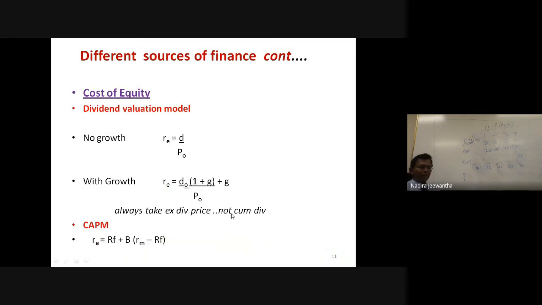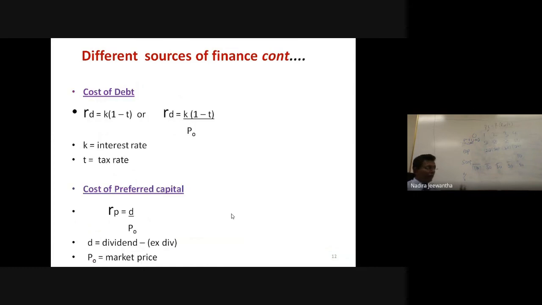This is the CAPM. This is another method of finding the required rate of return, another method of finding the discounting factor. Cost of debt. What is the difference between cost of equity and cost of debt? Only the tax rate. What do you mean by that, tax rate? How come the tax rate is different between cost of equity and cost of debt?